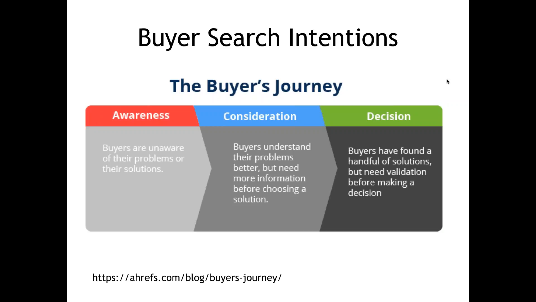When the buyer goes through the stage of trying to find solutions to their needs, they usually go through three stages. The awareness stage is where the buyer is unaware of their problem or solution — they don't know you exist yet, but they know they need something. For example, if I want to buy ube jam from Baguio but can't go there, I'd go on Google and look for where I can buy ube jam from Baguio. If I'm in Cebu, I'd search for where to buy Baguio ube jam in Cebu.